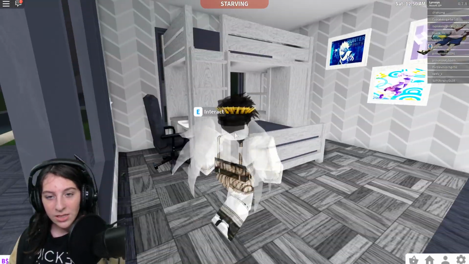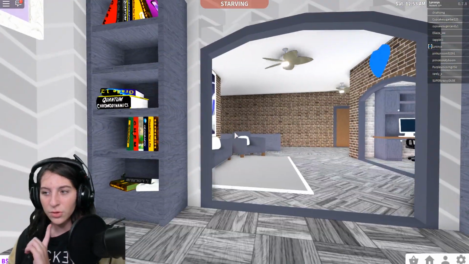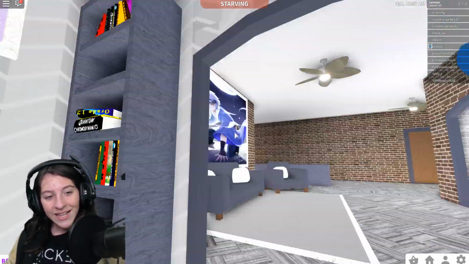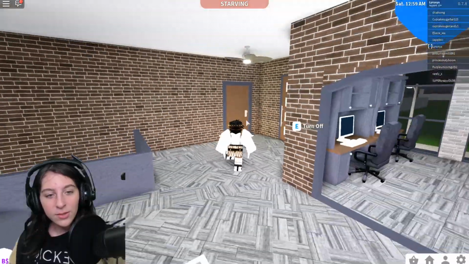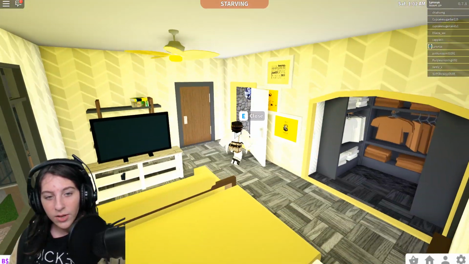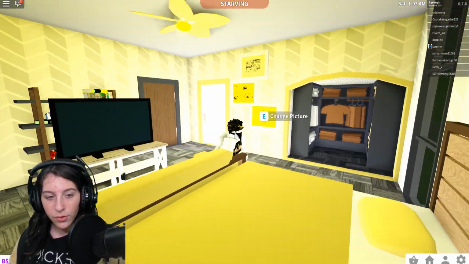And so this is one of the rooms. This is the first room I've shown so far. This one just has a bunch of Killua pictures in it. And then we move on. This one was mainly my room at first, but I made one down in the basement. It's really yellow in here, honestly. It's not cool.